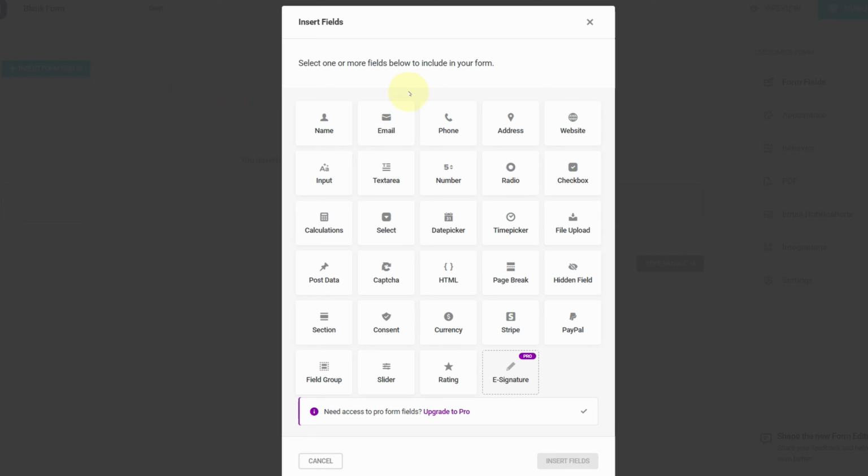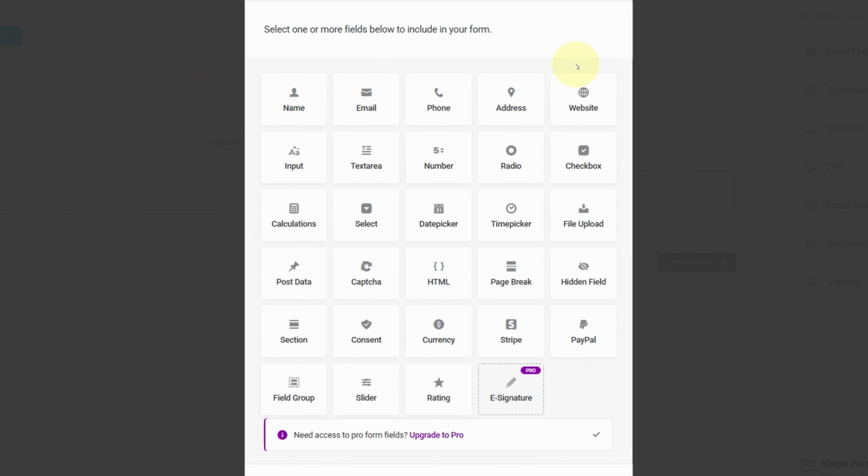And that's where our second free WordPress form plugin comes in, Forminator. Forminator provides all the best features in its free version. And sure, you can build a normal contact form here, but you can also build quizzes, polls, and even payment forms without upgrading. And besides getting all the basic fields like name, email, paragraph text, checkboxes, multiple choices, Forminator also gives you advanced fields for free, like file upload and calculation.